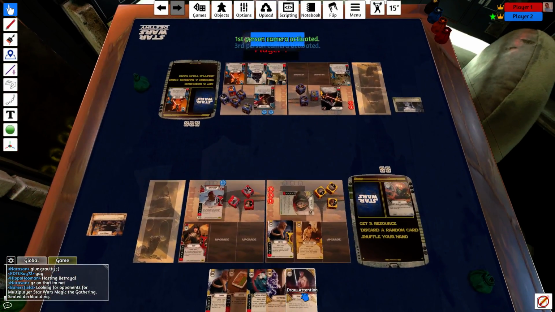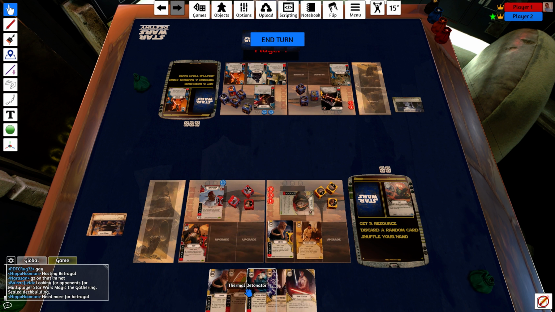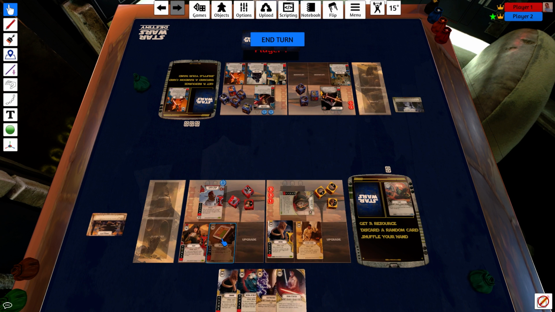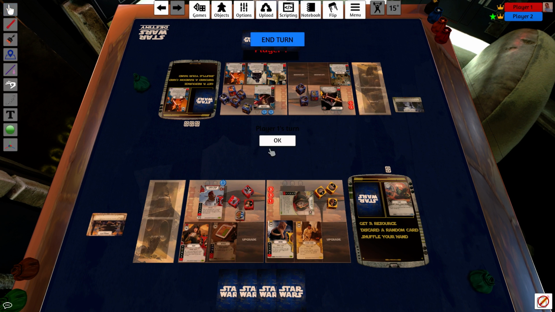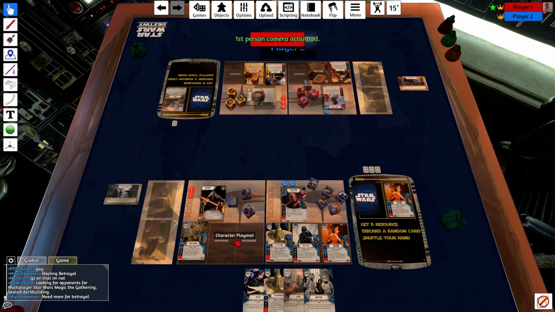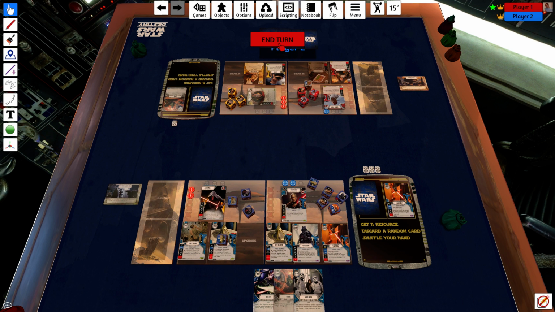See what we can do here. Draw Attention. Damage to another character. That's up to 2 damage to one of your characters from another. Maybe I'll do that later in this turn. But for now, we're going to pay 1, put a data pad on Ackbar. End our turn. Excuse me. We'll also play for 0, play a Holocron on Kylo.